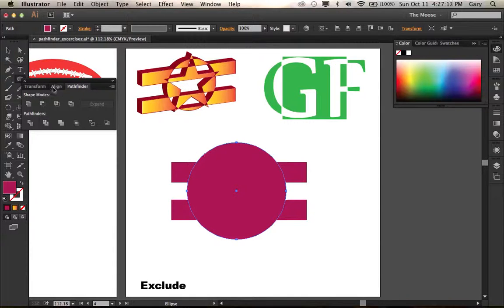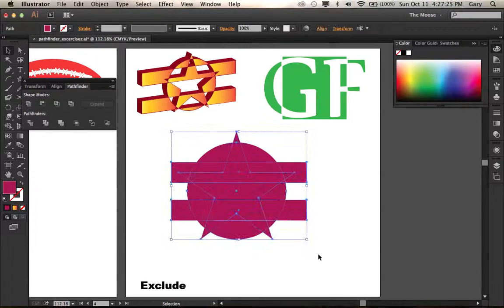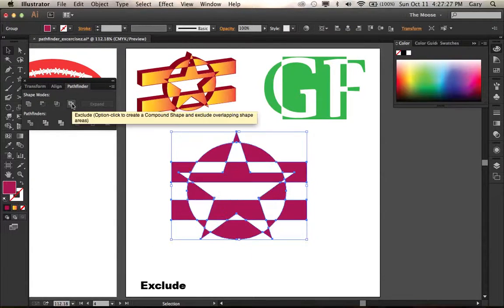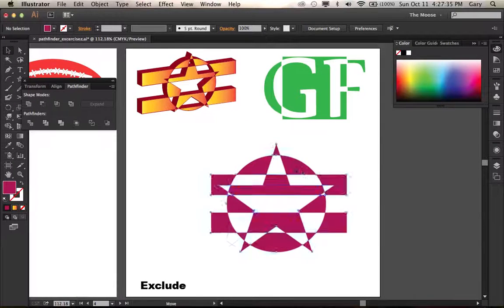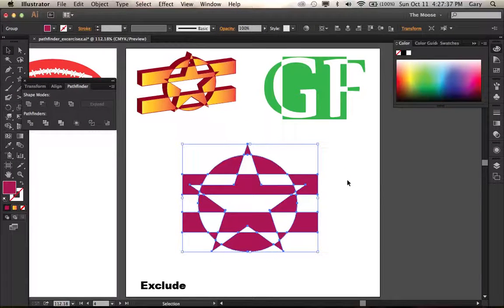Okay, and I'm gonna do a star from the center, shift and option. And now if I select them all and hit the exclude, it's going to do something like that. There. So you can see it's going to exclude and include, and there is a way to predict it, but you'll have to do that on your own.